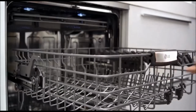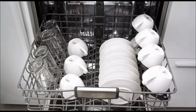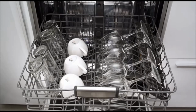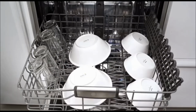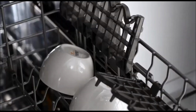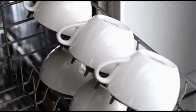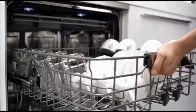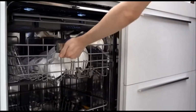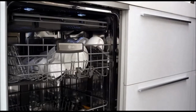The upper rack is suited for loading fragile items, such as cups, glasses, and small dishes. Small dishes must be placed upright, facing the center of the rack. Cups, glasses, and bowls must be placed upside down. A second row of cups and cooking utensils can be placed on the fold-down racks. Make sure that the spray arm beneath the upper rack is not obstructed.